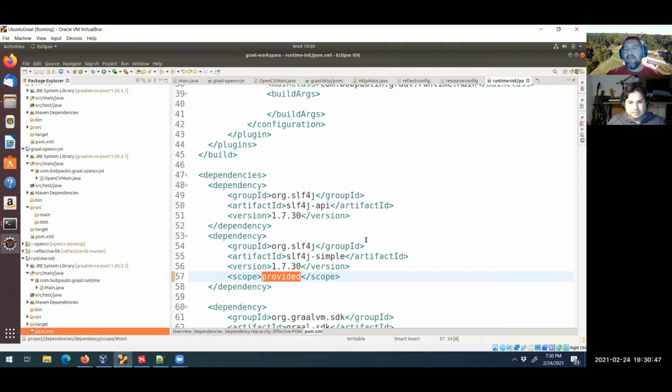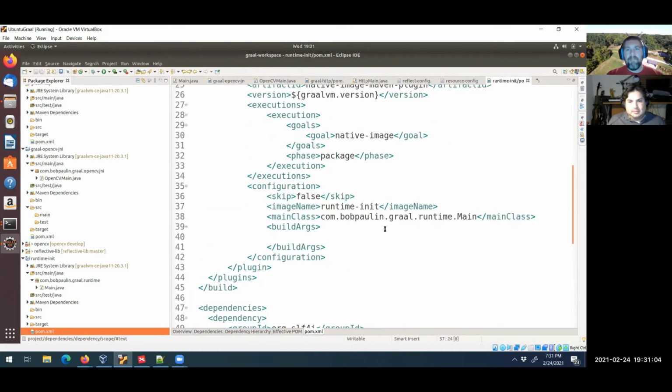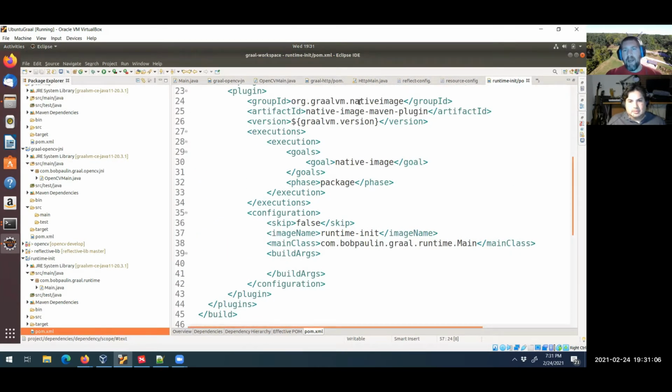But before we get into that, let's just explore this Maven file a little bit, just to go over a few things. I'm a big Maven user, and Maven has some really great plugins for even if you're just working with Graal by itself. So there is a Maven Graal plugin specifically for creating native images. And by putting an execution goal of native image and attaching it to the package phase, I can just run my regular Maven clean install, and it is going to produce that native image for me without having to add any new commands.